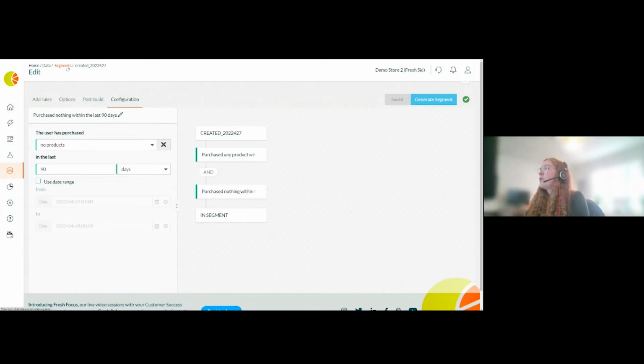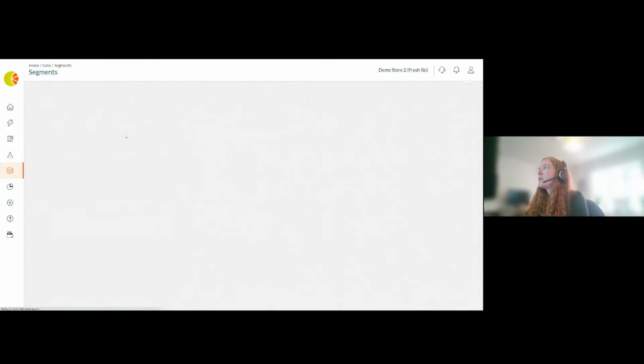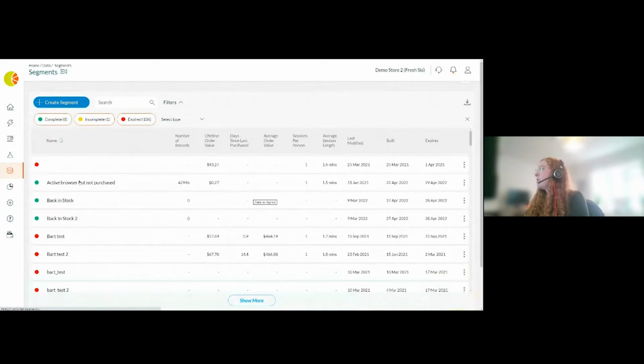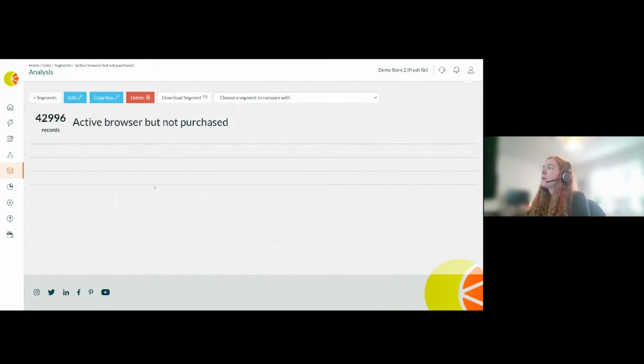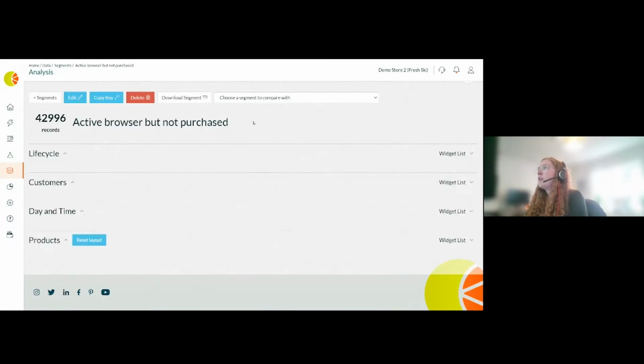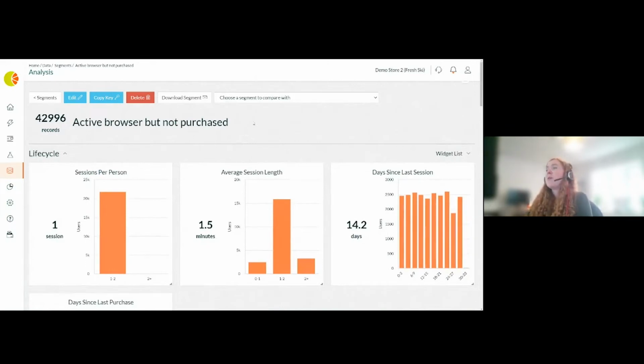So from here, I'll show you how we can look at the behaviors of an individual group. So I'm back on the main segments page again, where we click the create button. And I'm going to go into this one I made earlier. And what I can do is click on the 3 dots and onto this reporting icon, which will take me into the analytics for this segment. So what this page is really great for is getting to understand your customers. It can be really great if you can segment out, let's say, more problematic groups of customers, and you can use this data to try and understand what barriers there might be.